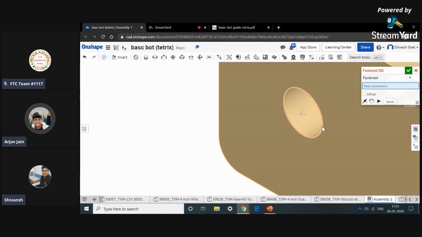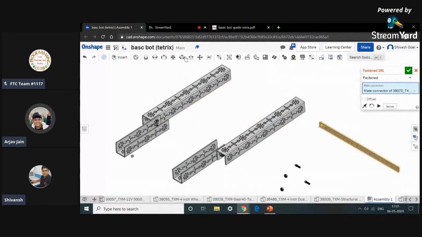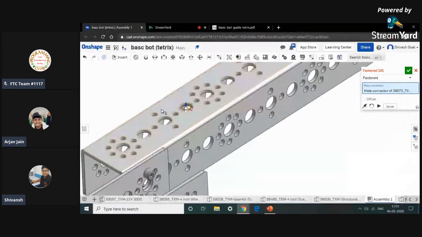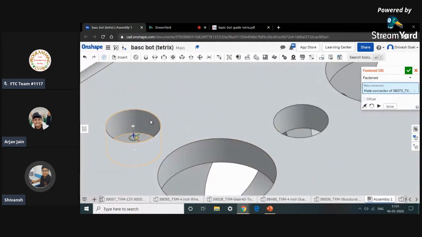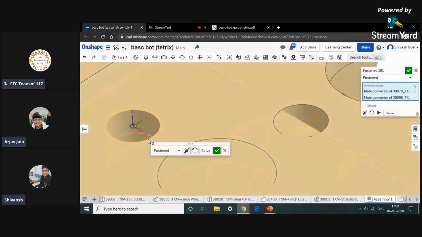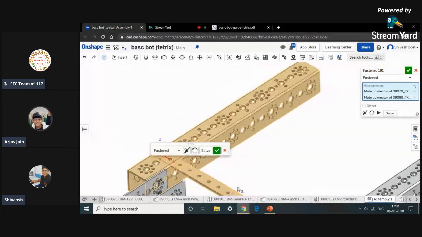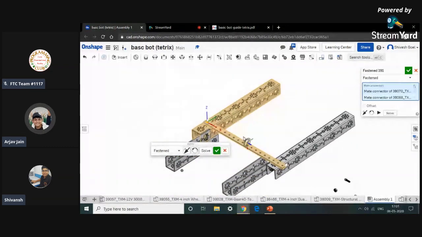As I told, surface selection is very important in this. If you select this entire part, the flat bar will go inside the channel. So we have to select only the upper circle. As you can see, when we drag the mouse, there is a preview with the orange line.